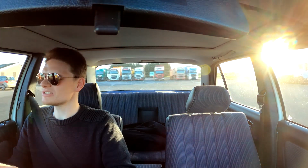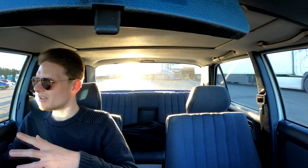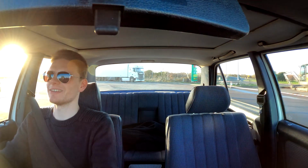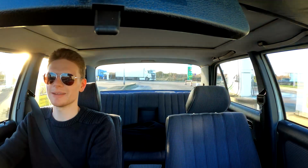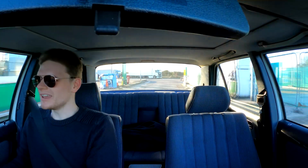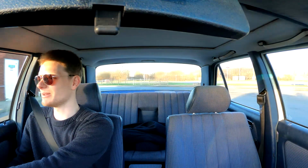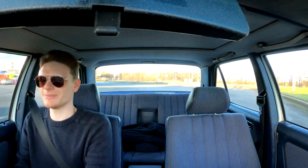And pretty much no matter what type of person they are, whether it's young or old, or men or women, or children, or whatever, you get looks in this car. People love it. It's just such a charming old thing. I've had a lorry driver come past and give me a thumbs up, all that kind of stuff. Even if you're not into German cars, W123s just seem to resonate with people. And that's one of the things, they resonate with me enormously.